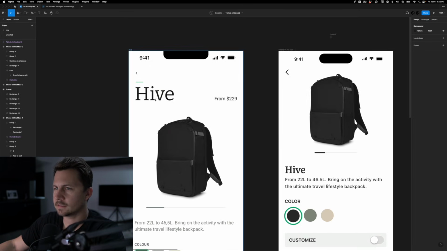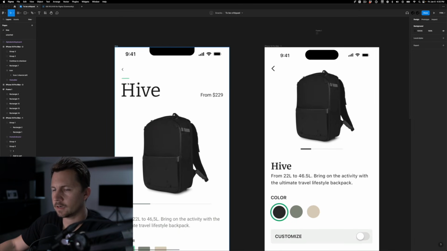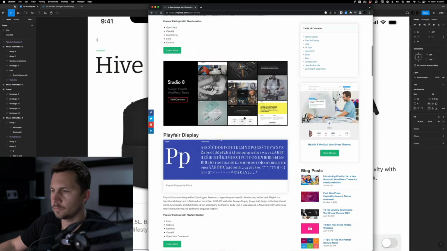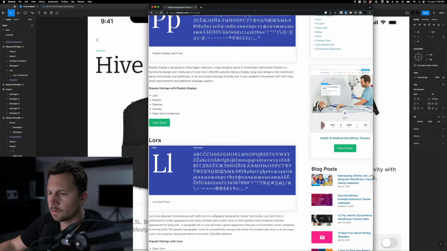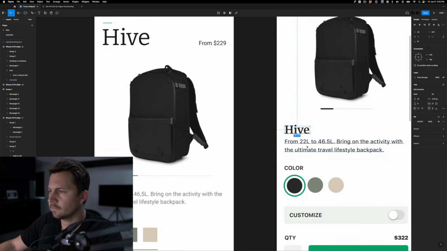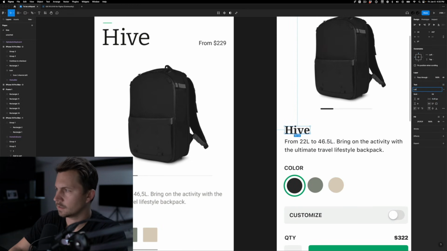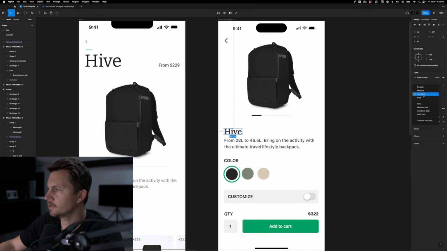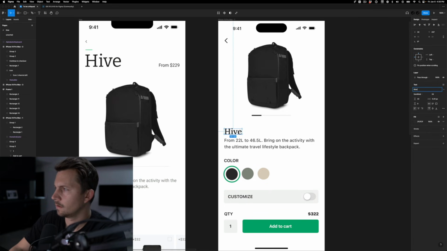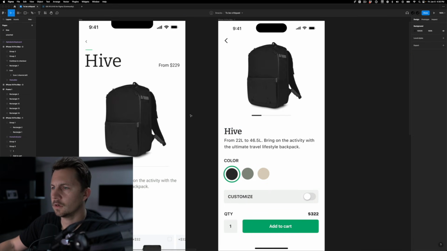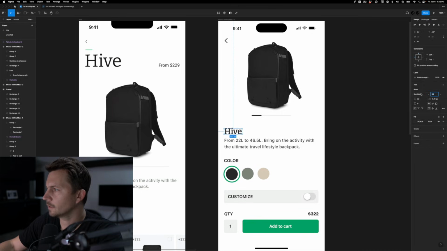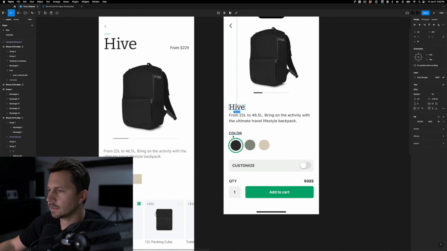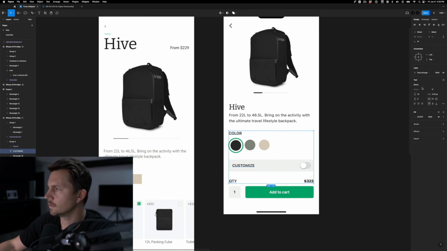I actually like this slab serif a lot better. I like the geometric nature of it, whereas the V on this one is a little bit odd. Playfair, Lora. Lora is kind of cool. PT Serif, Noto Serif. Noto, that's not what I'm looking for. That one's kind of cool. Bitter. I'm just trying to find one that looks a little more similar. Oh, did I actually find it? That might actually be it. I think I found it. Yep, I found it. All right, let's try Bitter for these and see what that does.